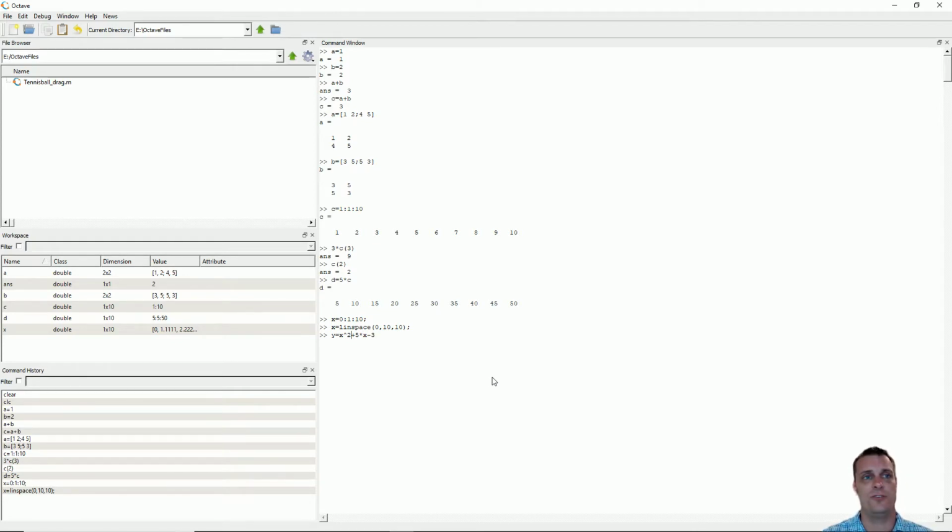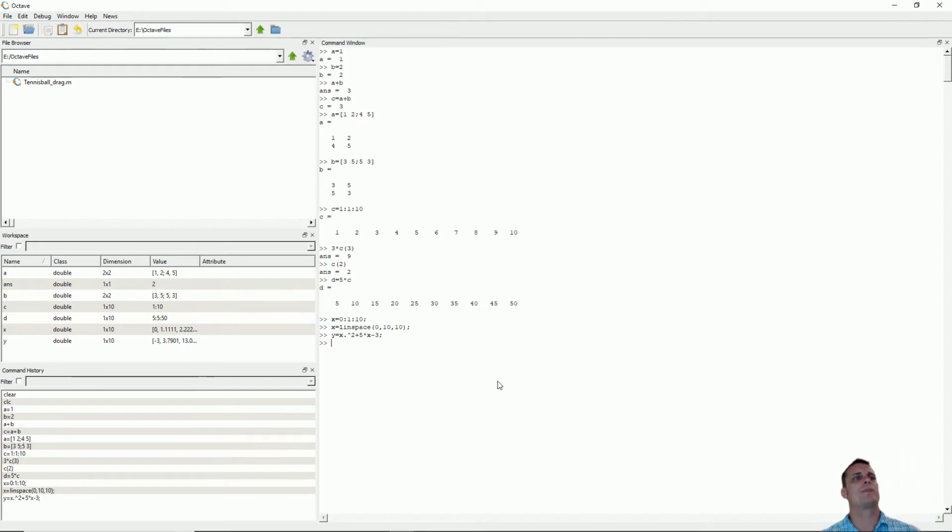So what you have to do is the element by element multiplication of it. To do that, you put a dot in there. And you can do the same with divide. But in this instance, we want to put a dot in front of the squared. What this will do is go through each value of x, square it, add 5 times that value, then subtract 3, and then put that into the corresponding value for y. So anyway, let's calculate that, and we've got a value.